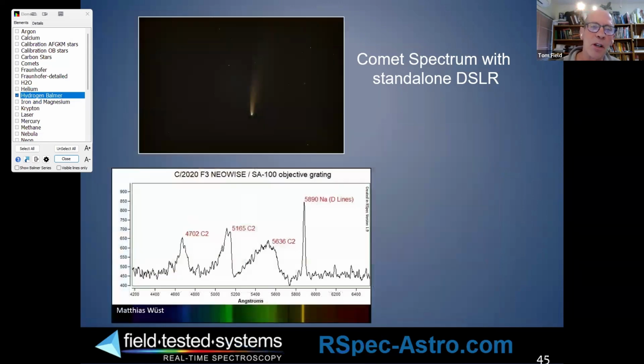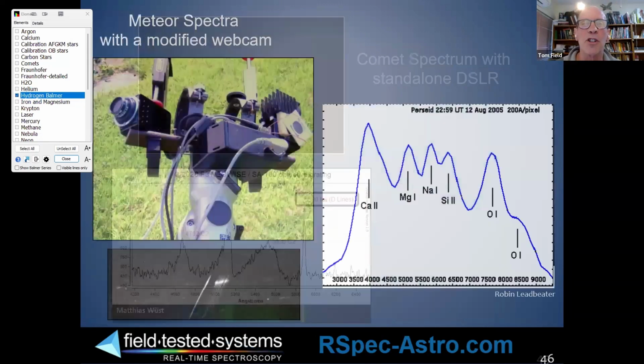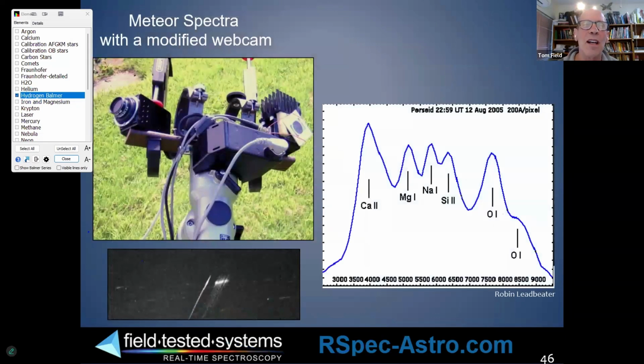Okay, another example of a comet. You can see here there is the sodium lines. Just another example I thought I'd show. Now, this is really pretty cool. So anybody who uses a C-clamp on their telescope equipment is my kind of observer, right? My problem would be I would tighten that thing down and I'd collapse the camera that it's holding. Like I said, I'm not a hardware guy.